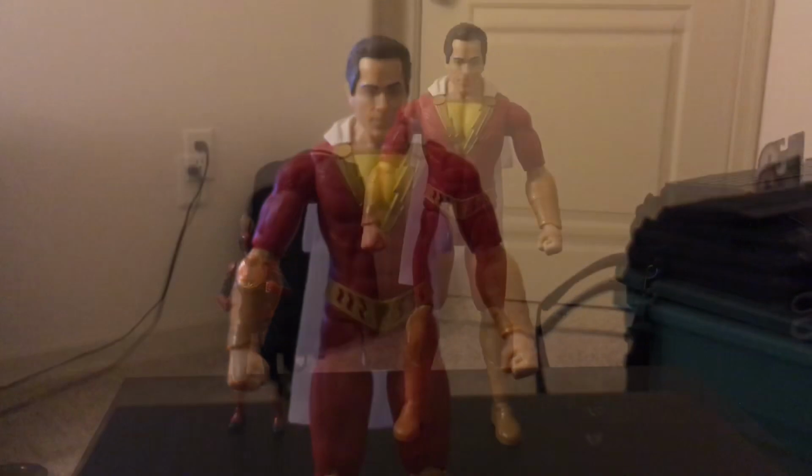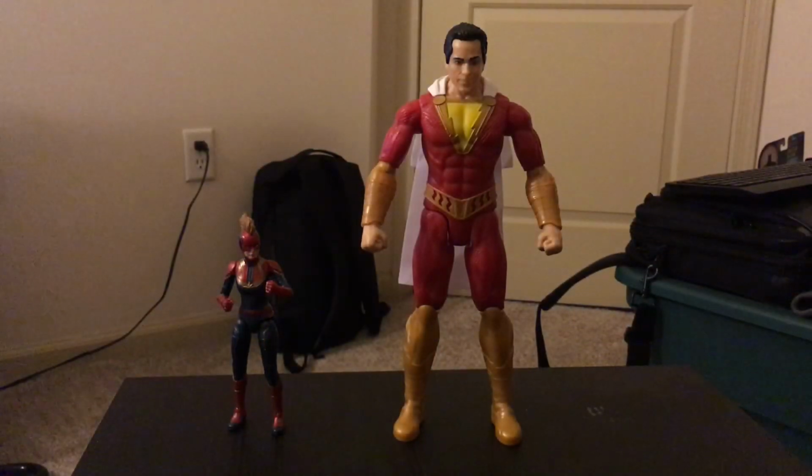And now for some size comparisons, here we have the TrueMoves 12-inch Shazam movie figure next to the Marvel Legends Captain Marvel movie figure from the Kree Sentry Build-A-Figure line. Obviously, these don't scale with each other, but I thought it'd be nice to see the original Captain Marvel, aka Shazam, I know that much, next to the Captain Marvel of today.